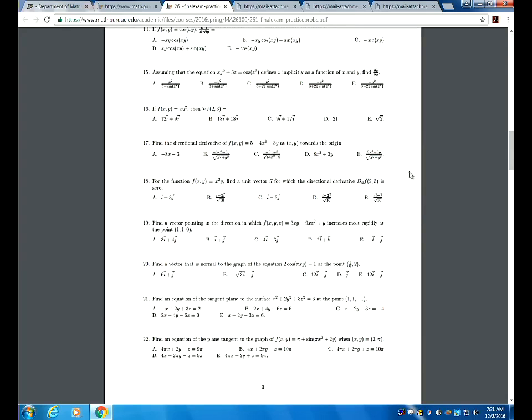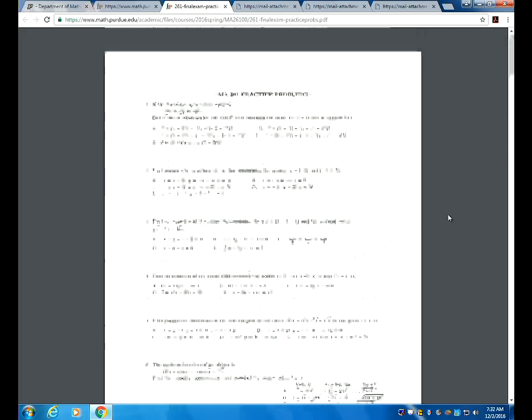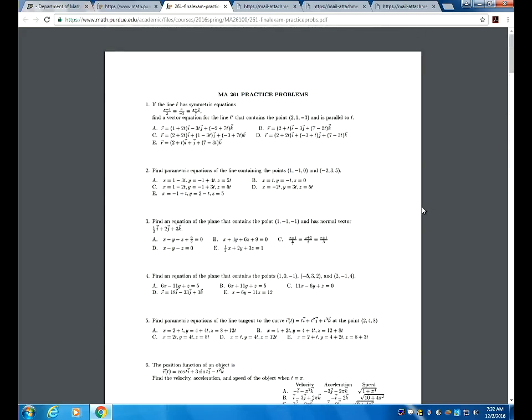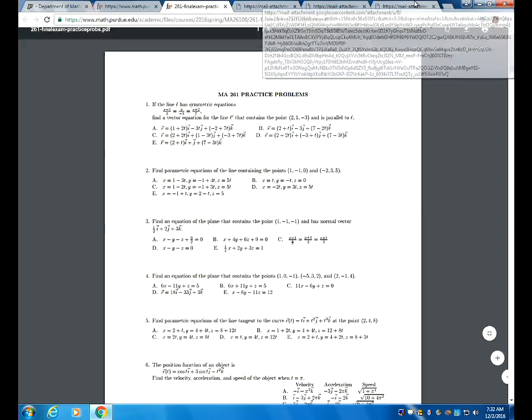Just go through the first 18 minimum. If you can go beyond 18, great. If not, at least look through the first 18. We'll focus on the first 18 for Monday, the next 18 for Wednesday, and then the last 18 for Friday. Sounds good? Yes? No? Good? All right. Okay.